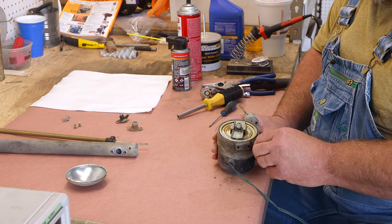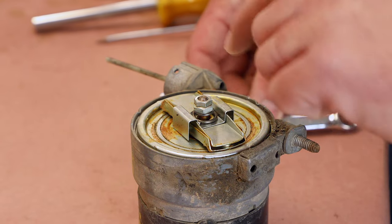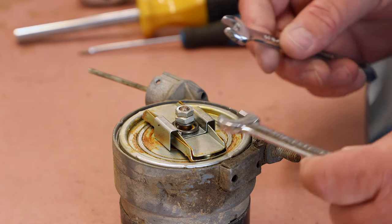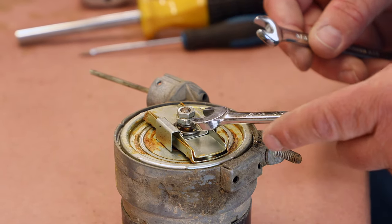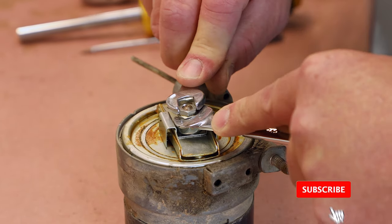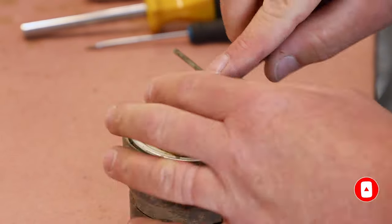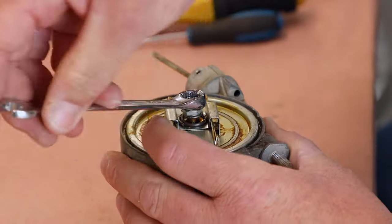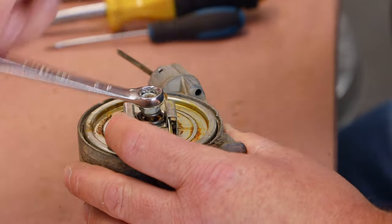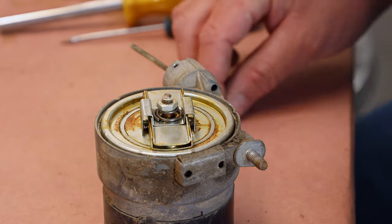So let me go over and grab the wrench for that, and I'll show you how that comes apart. These usually have the pin type of keeper, but that's what I was ready for. But this one doesn't. I think it depends on who manufactured it. So we're going to take the jam nut off. Make sure the other nut's not following it. The large nut is 7/16 and the jam nut's 3/8.